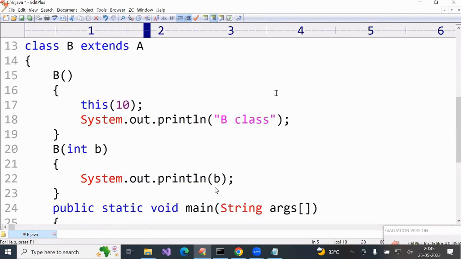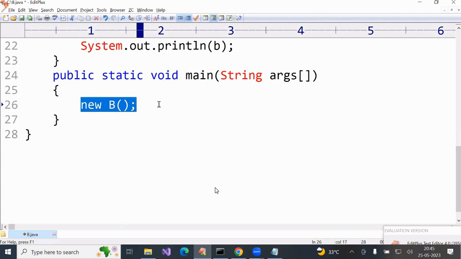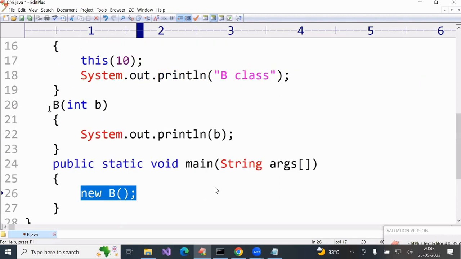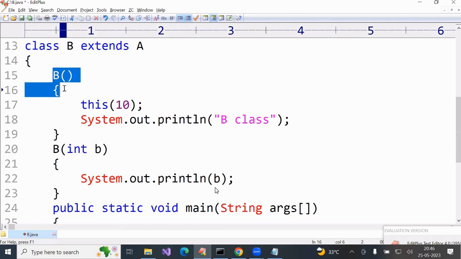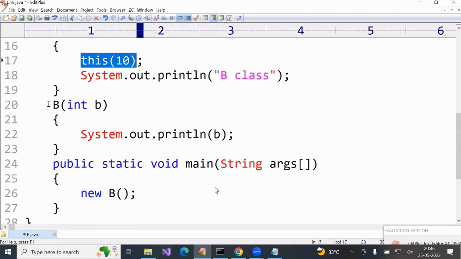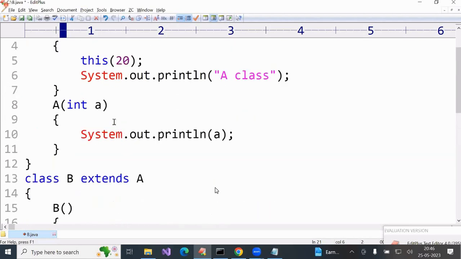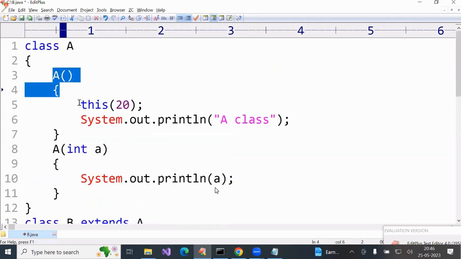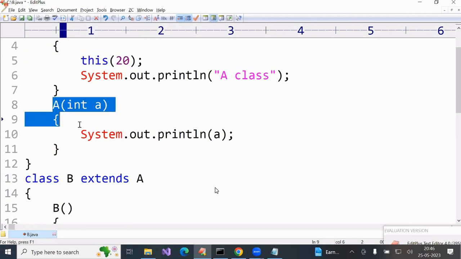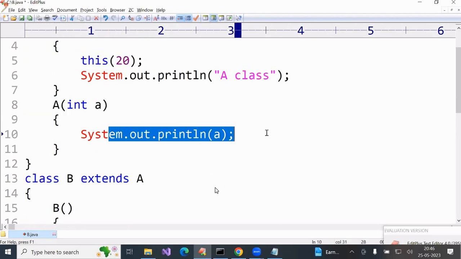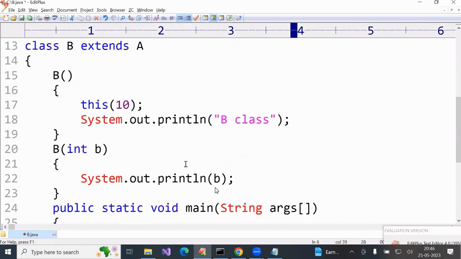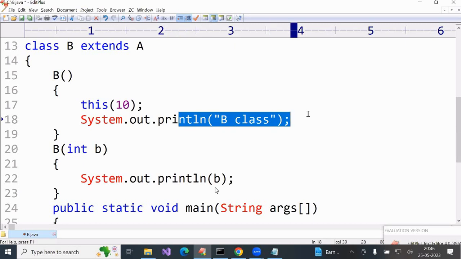Now you observe, new B. From here, control comes here. This of 10: control comes here. Here super bracket semicolon implicitly, control comes here. This of 20: control comes here. What is printed? 20. After printing, it comes back: A class, 10. After that, B class. Again the same order, reversed.